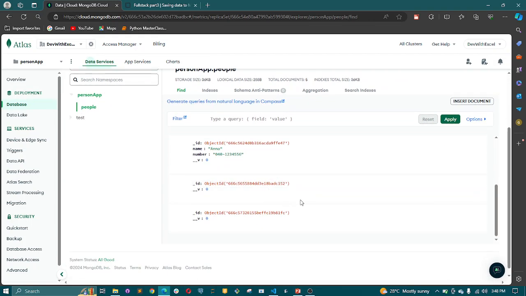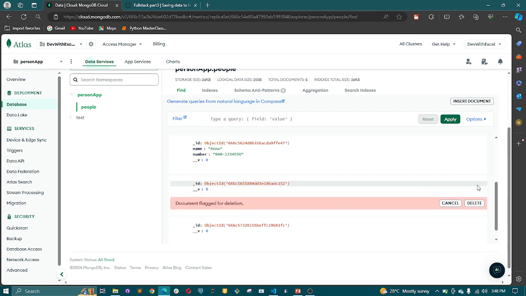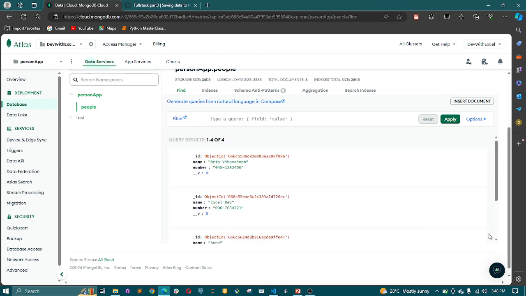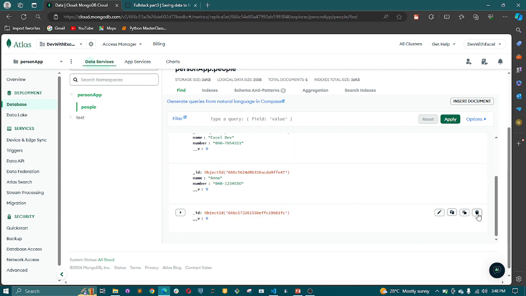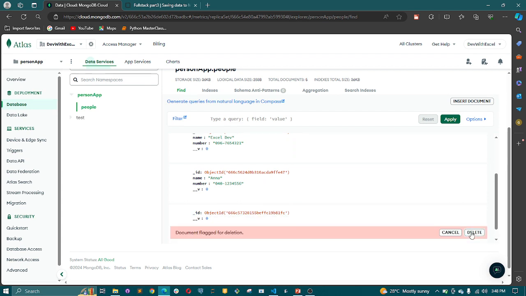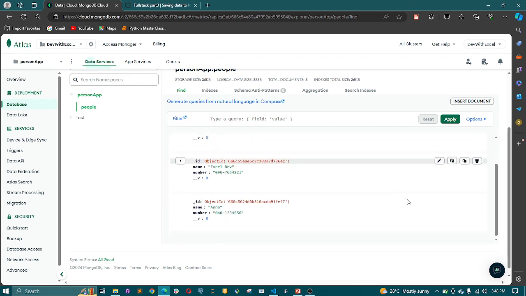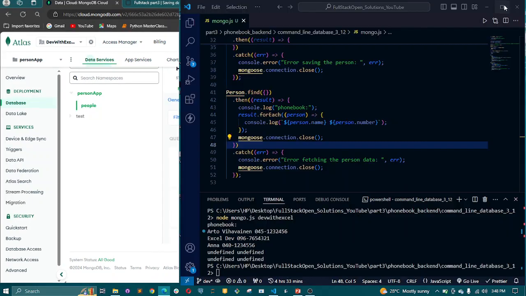So here we have empty data, so we could just delete. That's deleted, and also we delete this. No, not this. Sorry, not Anna, but this.